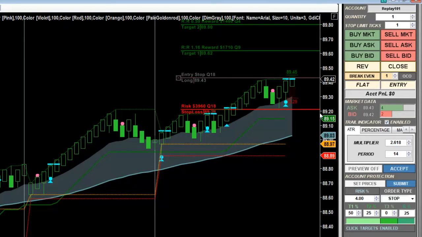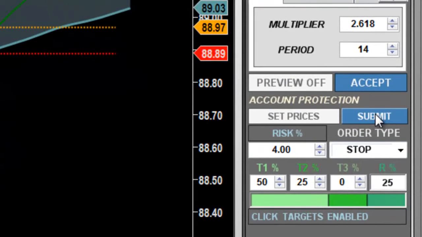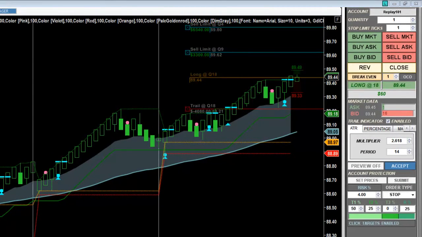I've got my stop set right here, and you can see 50% of the position, which is 9 contracts, comes off on number 1. 25% comes off on number 2, and then the remainder is going to be allowed for my runner. So all I've got to do now is go ahead and submit my order right here. Very simple, just a buy stop order. Order pending. All right, looks like I am in there. Now I'm just going to leave this position alone, and I am going to let Trade Manager manage my stops. I'm going to pause the video, and we'll come back in a bit to check on our progress.